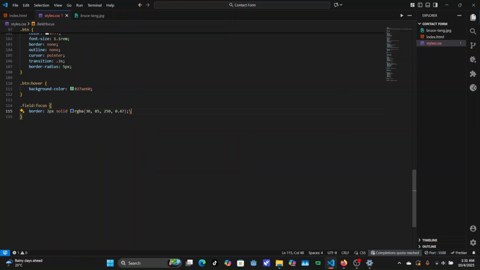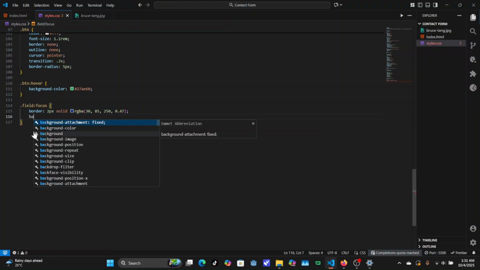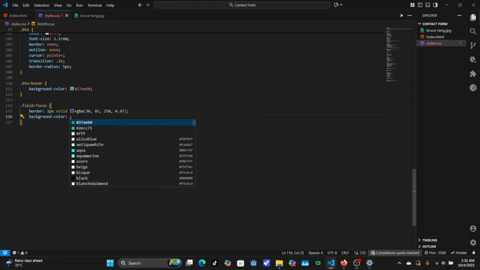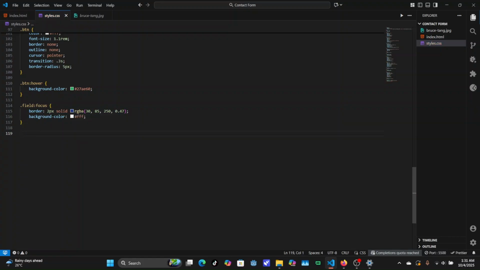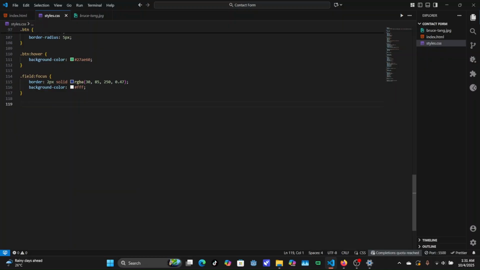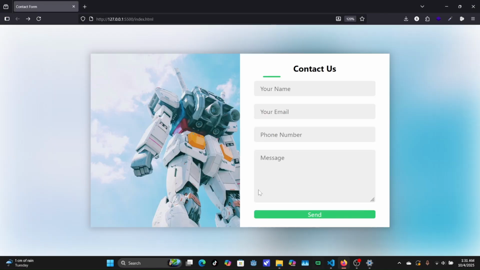Okay, and the background color of this white. So that is that for it. Let's check it out. All right, right now everything seems okay and cool with our image and all.